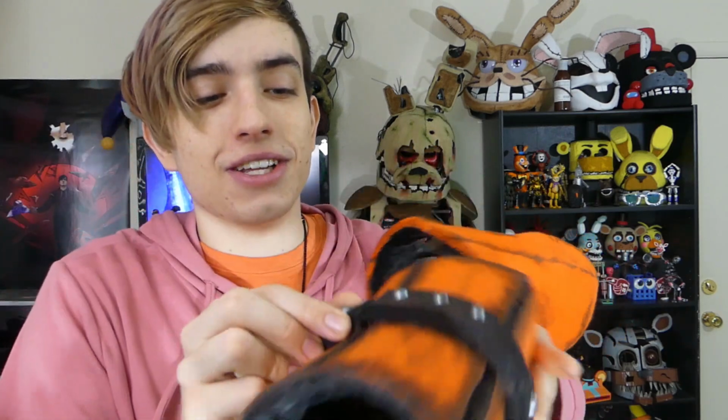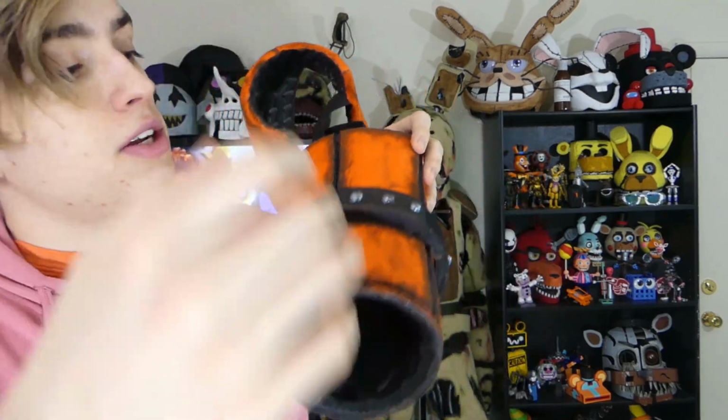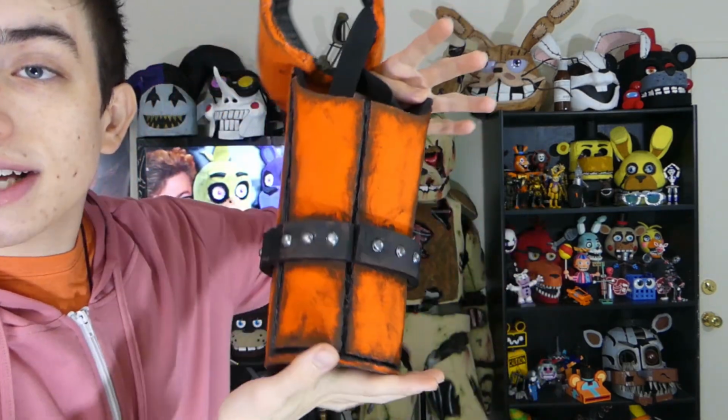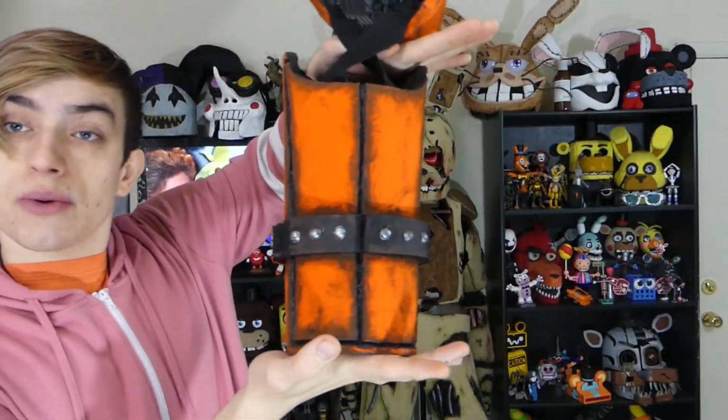So I wanted it to not look out of place to have one have big gaps on it for it to be able to open up and the other one not. So I pretty much did my best to match the external bits of the arm that could open to the arm that can't, and I feel like I did a pretty decent job matching it. So that's what that one looks like.